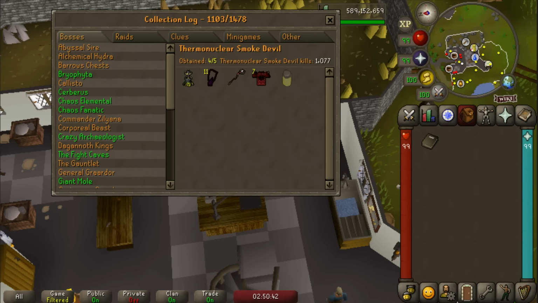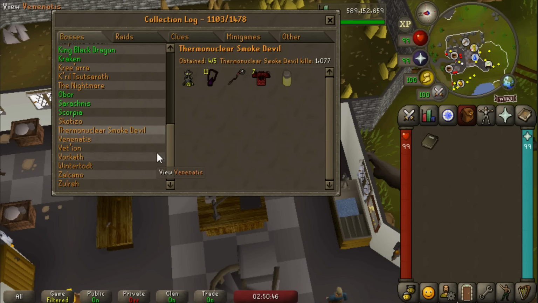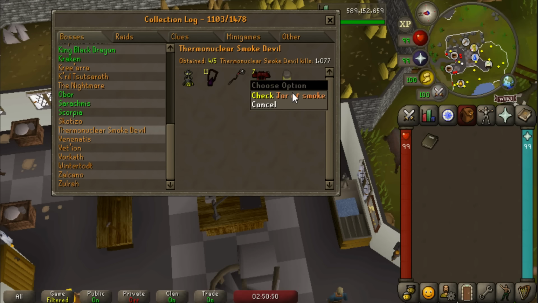That's bank loot. So this week there was another update into the game that added some jars. As you can see here, I do not have everything from Thermi anymore. I now need the jar of smoke. Who knows how rare it is, judging based on other jars. It's probably like 1 in 2,000, 1 in 3,000. Thankfully, Thermi is a super fast boss. You could probably kill like 100 an hour, but it has to be on task, so I'm not going to be able to do my Smoke Devil tasks with the normal Smoke Devils.